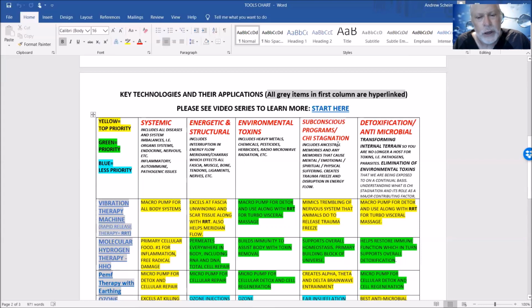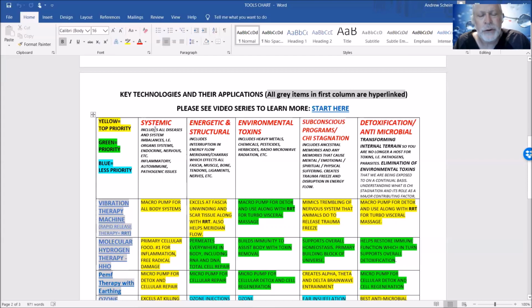Subconscious programs, if you have these incredible trauma memories going on, absolutely can just take over your brain, cause depression and all kinds of issues. So it's not just the physical therapies, one also needs to work at the content of the mind itself, and the mind is vast. So we say here includes ancestral memories. Literally, we replay memories from our ancestors. It's when they're very traumatic. If you can actually imagine the trauma your ancestors have, this is actually in your DNA, it's in your body, and these memories do replay. This affects the brain tremendously.